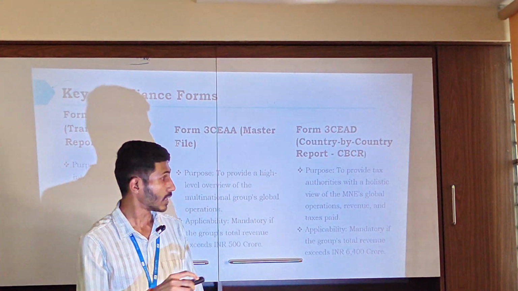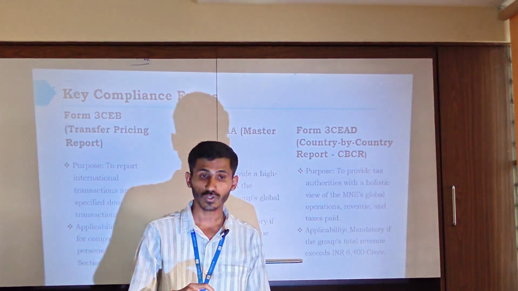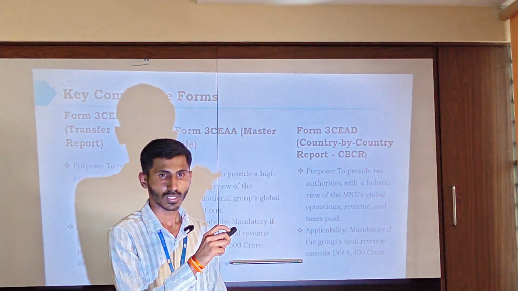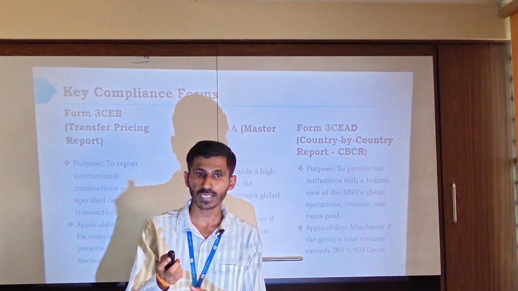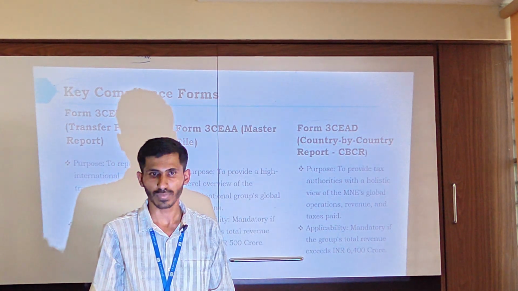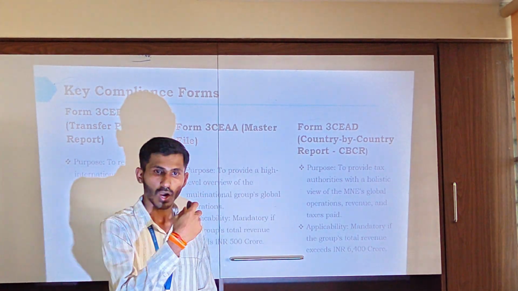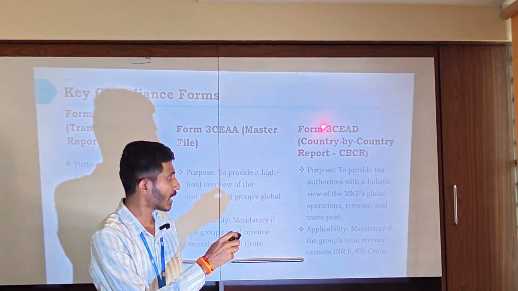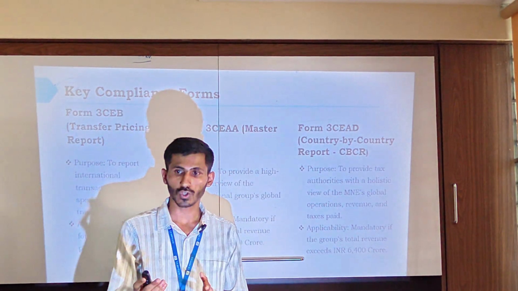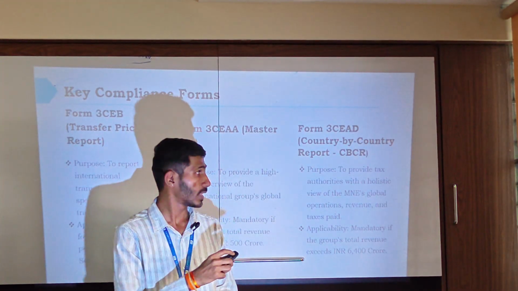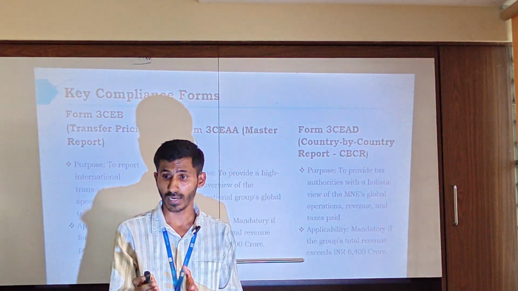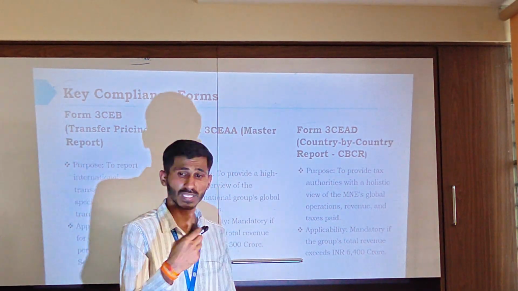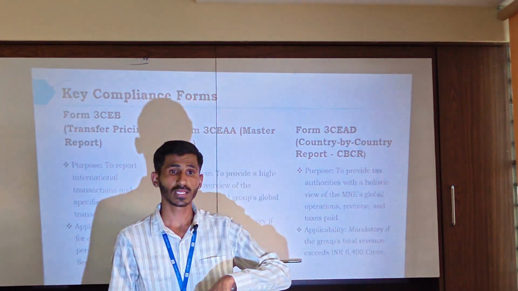Actually, Samsung India Limited does not need to strictly maintain the country by country report, because Samsung's parent company is in Korea, so it is not an Indian-origin company. Its parent company is outside India. So Samsung India Limited is not required to maintain the country by country report, but if tax authorities specify that Samsung India Limited has to maintain it, then it has to maintain the country by country report. So this is the example where the parent company is outside India.